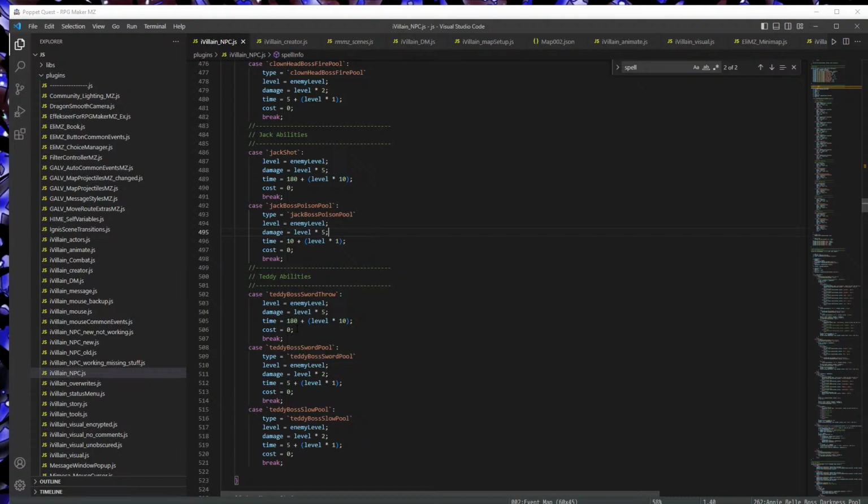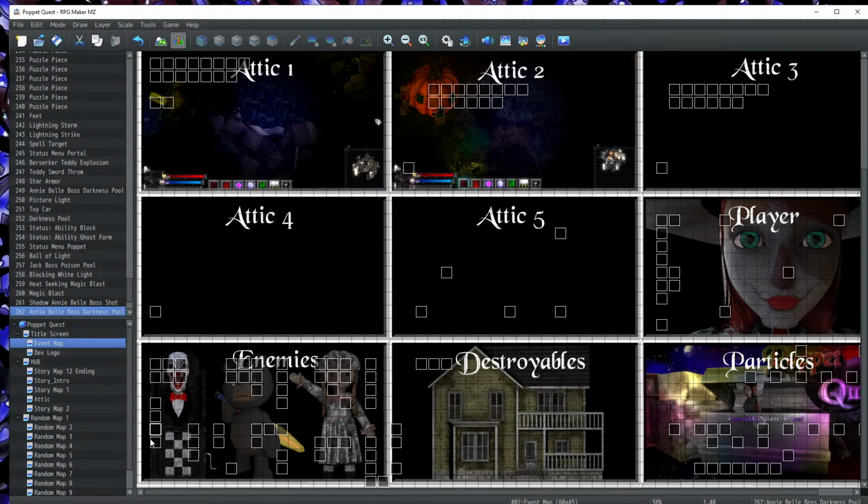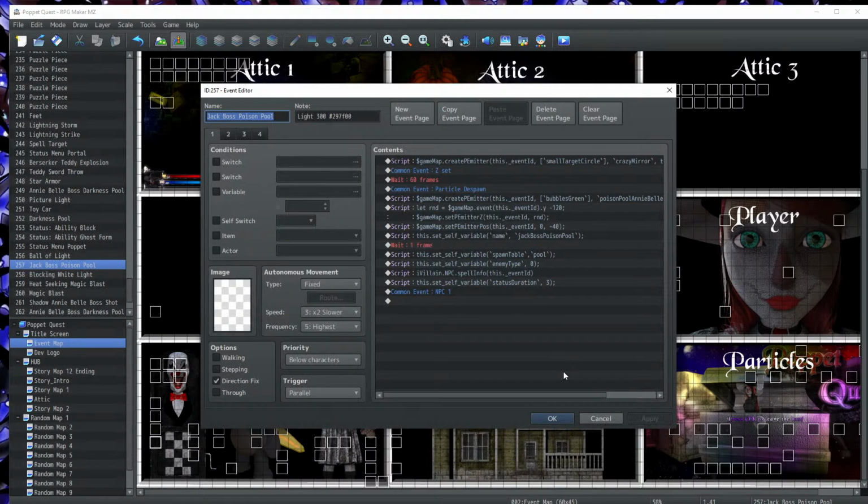Well, the problem is poison doesn't do enough damage to really make it matter. How do we make poison matter? Can it matter?